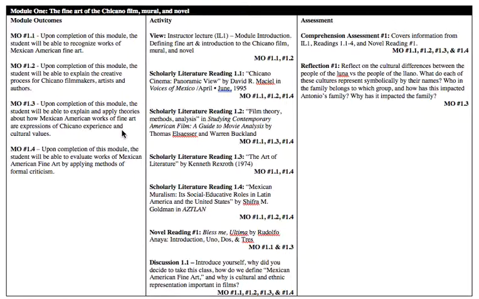So if you see the Scholarly Literature Reading 1.1, that is an excellent article that's going to give you, as it says, a panoramic view. It's not a very long article, but what we mean by Chicano cinema, this author, David R. Maciel, is going to give an overview of almost all the films that are in that narrow category we call Chicano film.